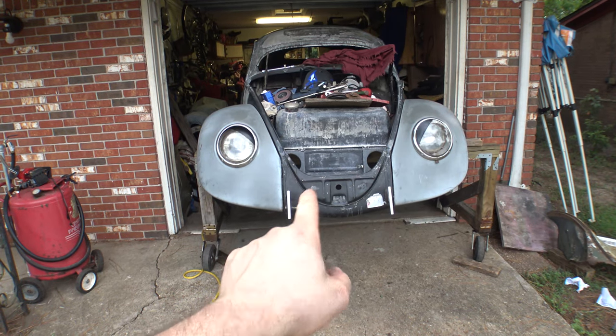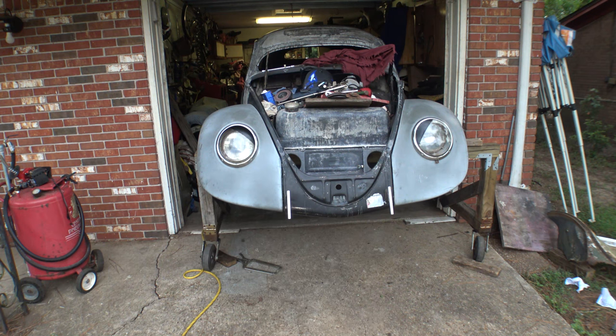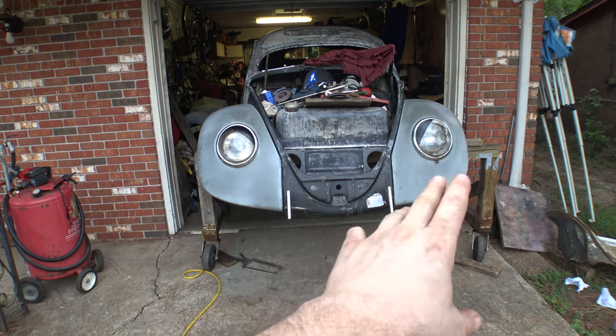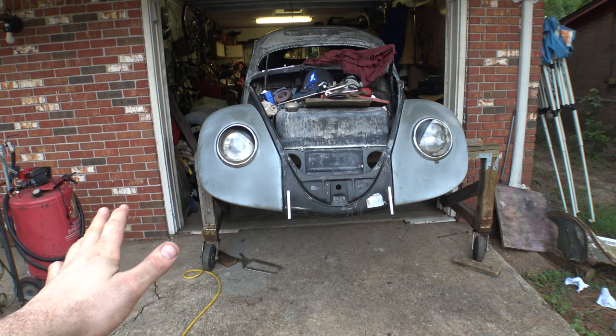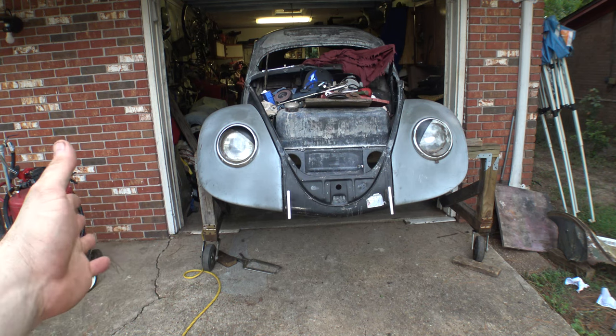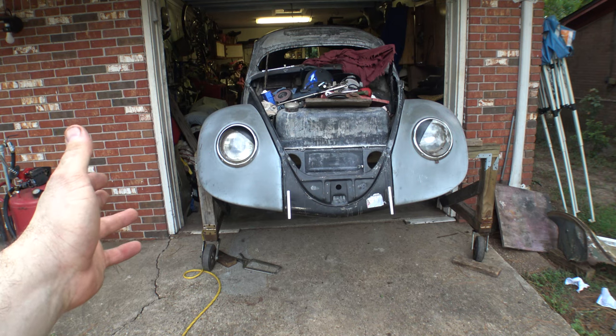Of course, once again, those are not going to be on this car. I'm going to use proper chrome bumpers from 1956. Well, pretty much any early bumpers from 67 and before. And I'm gonna make a set of super wide ones to match these fenders, because a stock bumper on here is gonna look really stupid because it's just not wide enough. It's gonna be like 6 inches too short on the front and like 9 inches too short on the back.